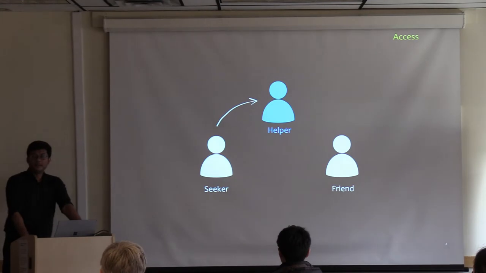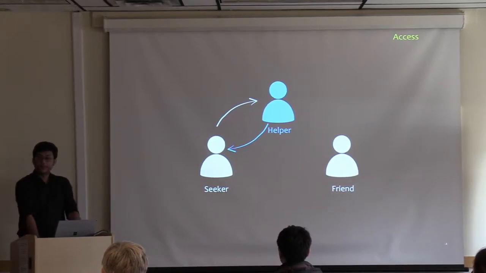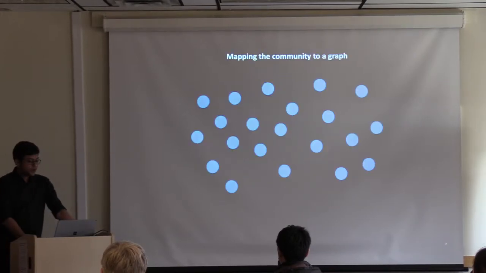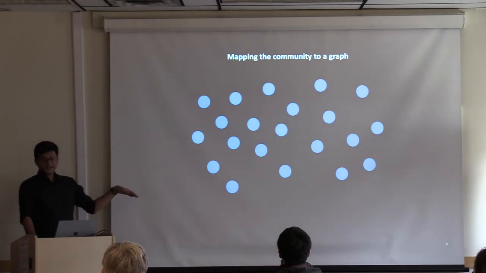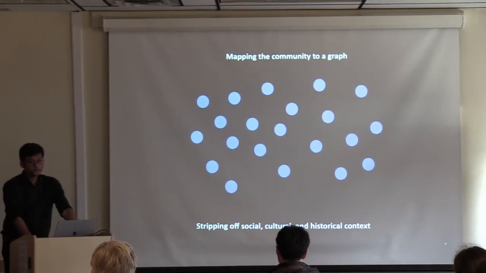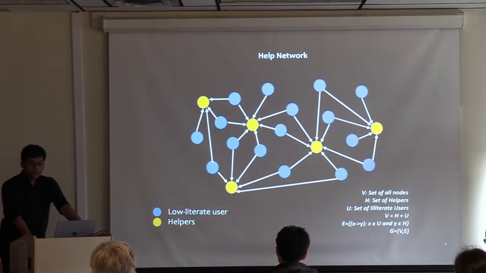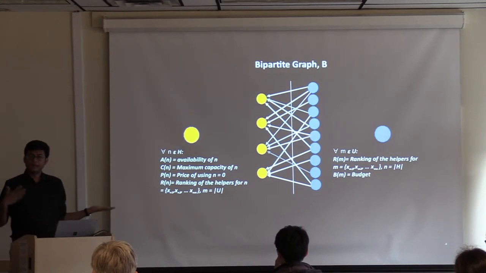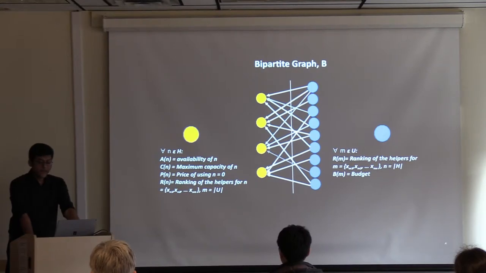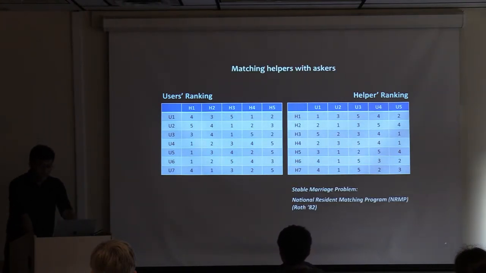So I started designing technologies with them in a participatory design session in their rickshaw garage. We came up with a very simple solution: remote helping. The help seeker would place a phone call to someone they know who is willing to help. The helper, from their mobile phone, would do something that would make a call from the seeker's mobile phone to the person the seeker wants to reach. For implementation, we designed the whole system as a graph theory problem. We identified low-literate nodes and helper nodes in the community and built a network. It turned out to be a bipartite graph — helpers on one side, people who need help on the other — and we wanted to maximize the helping utility between users and helpers. This turned out to be a stable matching problem, which we solved.